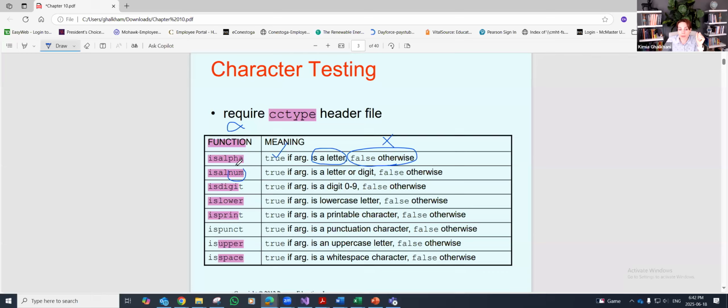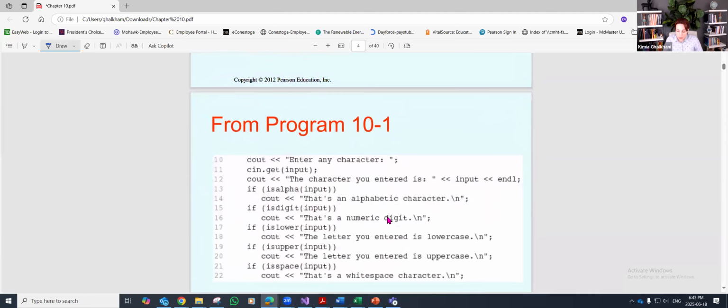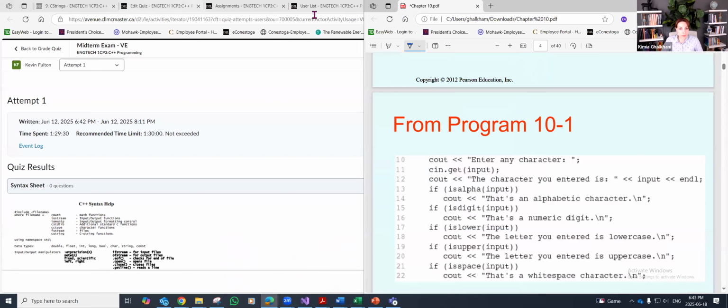Similarly here, I'm using num. Num is talking about a digit. Alnum is the first part, al, which is very similar to alpha, and num stands for digit. It means is it an alphabet letter or a digit? If so, it's true. Otherwise, for example, if it is a double, meaning a number with a decimal, then it is false, and so on. Shortly, we'll put them together in order to complete some examples.